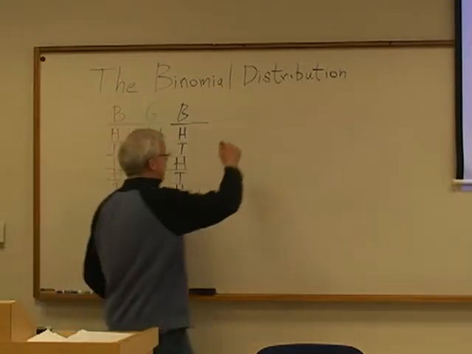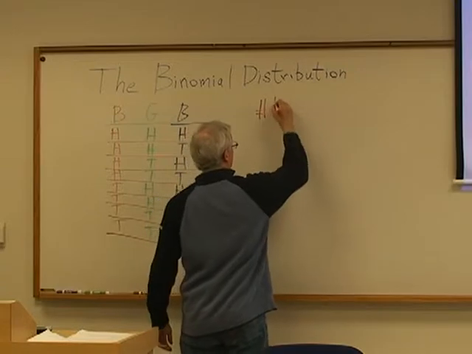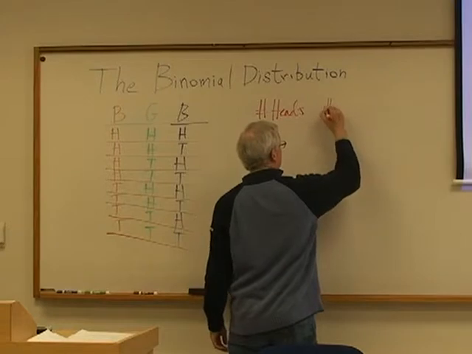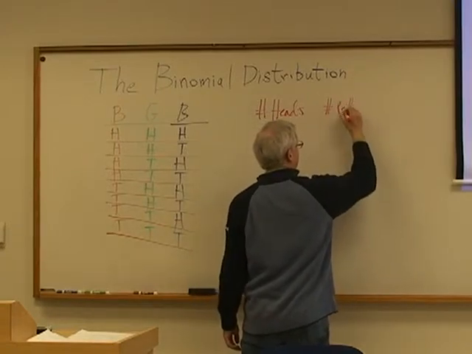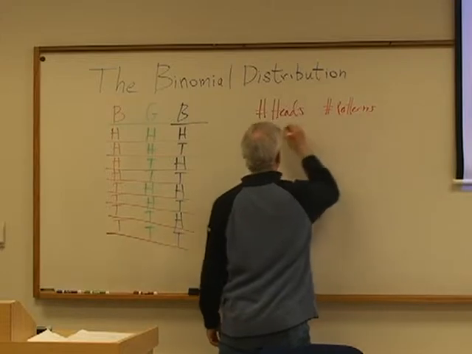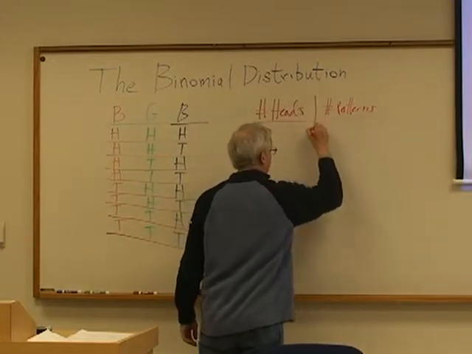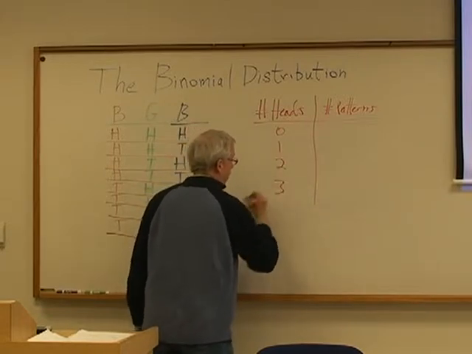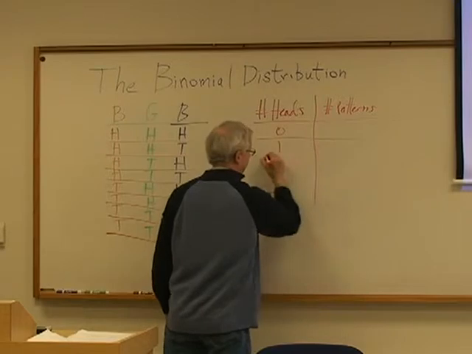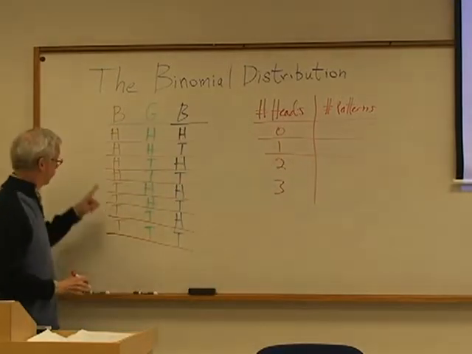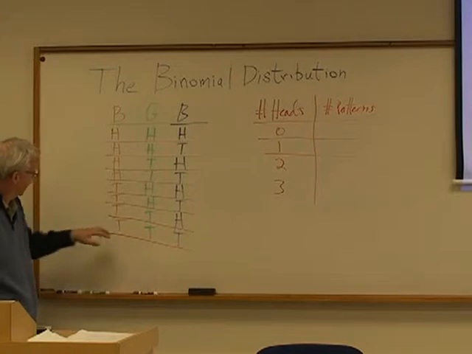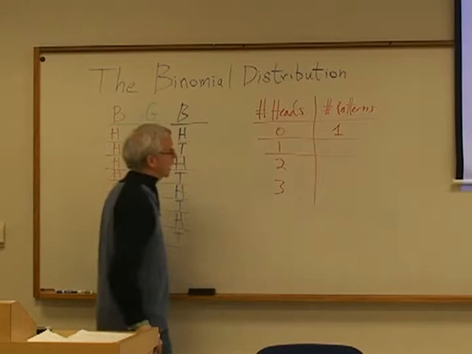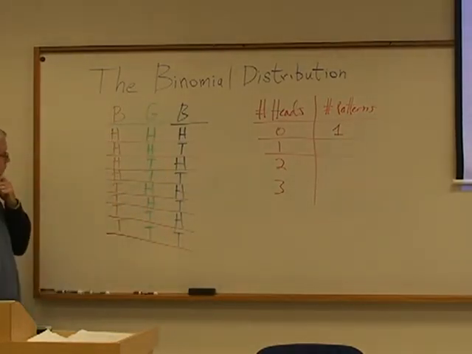And now let's do the counting game again. The number of heads and the frequency, or the number of patterns that contain that. So since I've flipped 3 coins this time, I can either get no heads, or 1 head, or 2 heads, or 3 heads. Well, how many different patterns have no heads? Well, it's only this last one. Tails, tails, tails. Everybody else has at least 1 head. So there's only one pattern that contains no heads as the result.